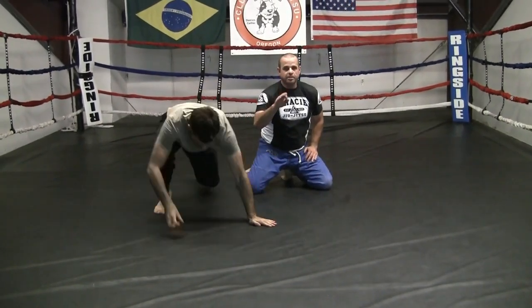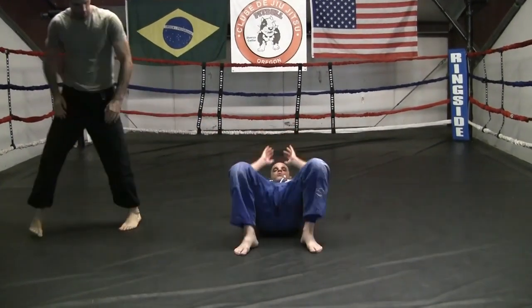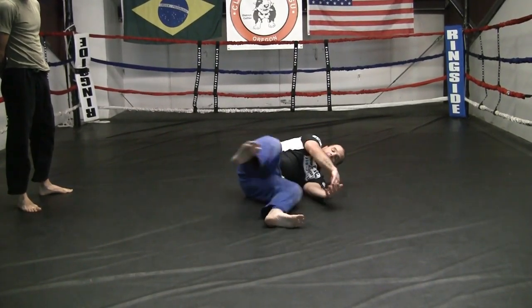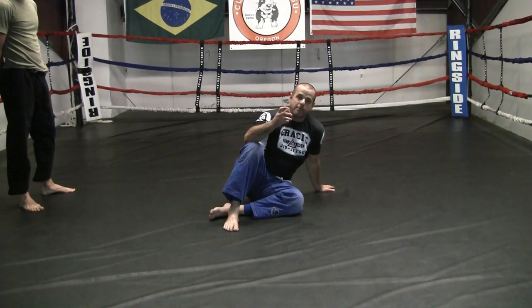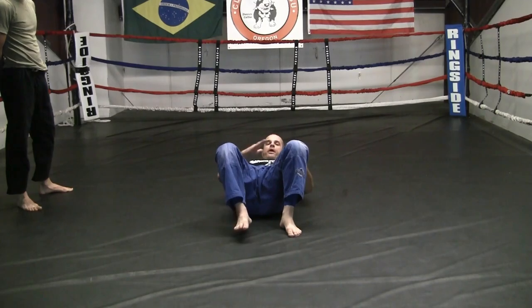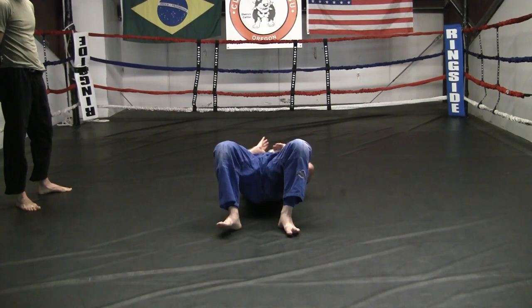So, couple things I want to point out. The most common mistake I see when we're doing this as a group is people, when they shrimp, they'll shrimp off the wrong leg. So if I want to shrimp to this side, they're shrimping off this inside leg. Now that is an actual movement, and it does come into play, but only for certain types of techniques, okay? And the reason we don't want to do that is because you're not as strong, skeletal-wise, frame-wise, right? From this heel to this shoulder, I'm very strong, okay?